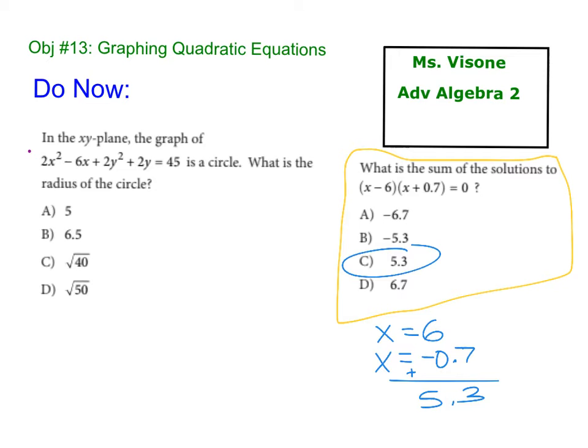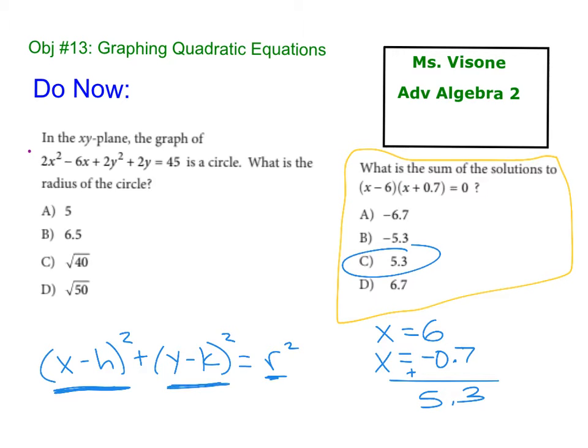Okay, so now in geometry, I'm not sure how far you guys got, you were supposed to learn the equation of a circle. The equation of a circle is (x minus h) squared plus (y minus k) squared equals r squared. And they're asking us for the r. Now, if you look at this, what does this remind you of? X minus h squared, y minus k squared, that's completing the square. So I didn't do these with you guys, but it is a thing.